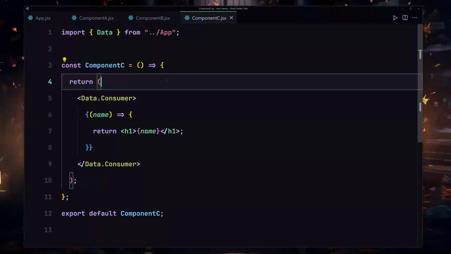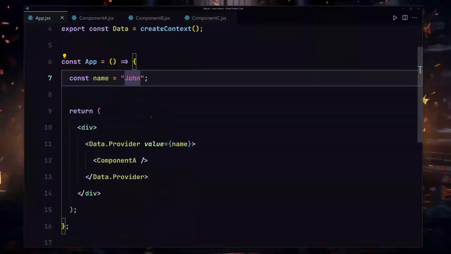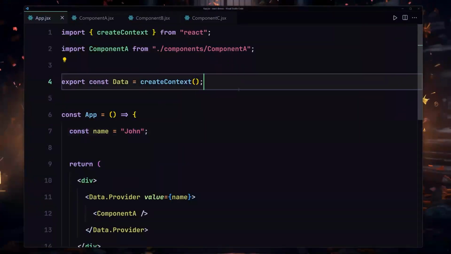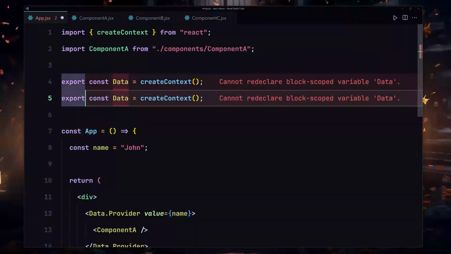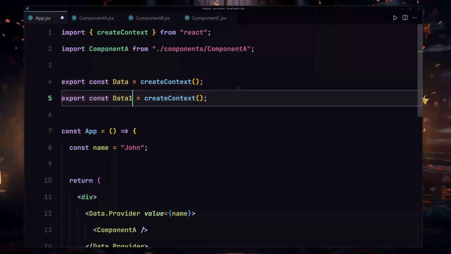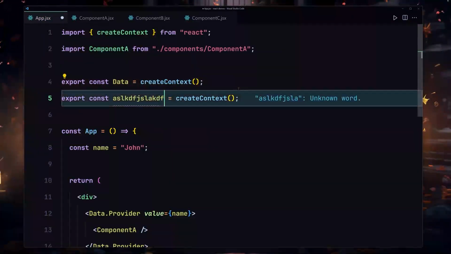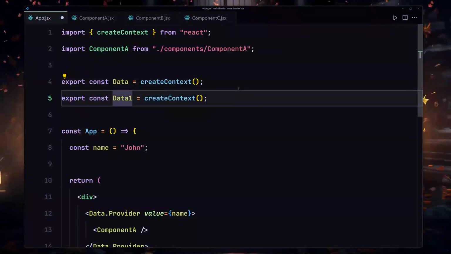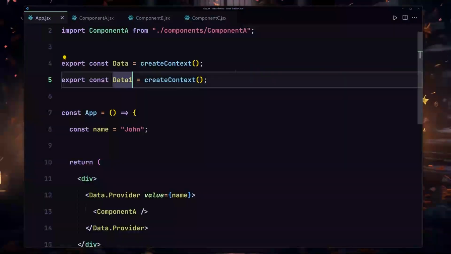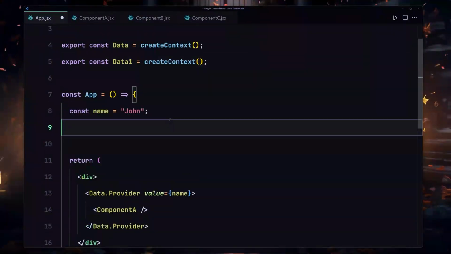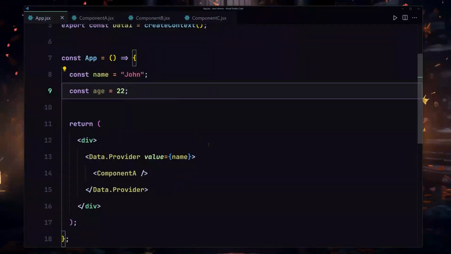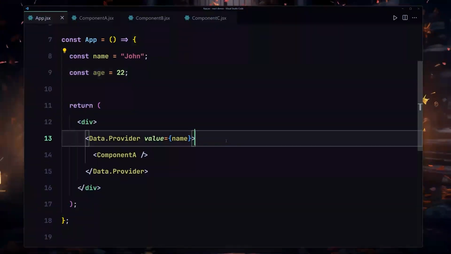But now the question is, let's suppose I want to provide multiple data, so how can I go about doing that? I'm going to go into my context once again and duplicate it, so we are creating one more instance of our context, and I'm going to rename that to data1. You can give it any name that you prefer, but in my case I'm going to rename that to data1. I'm going to save this file, and now the next thing we have to do is create some other data so that we can pass that data into our component. So I'll use age in this case, and I am 22, so I'll put my 22 age right here.